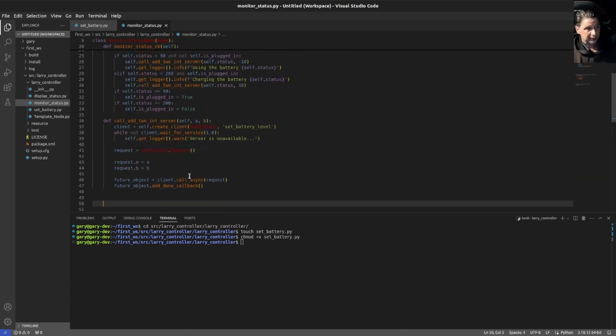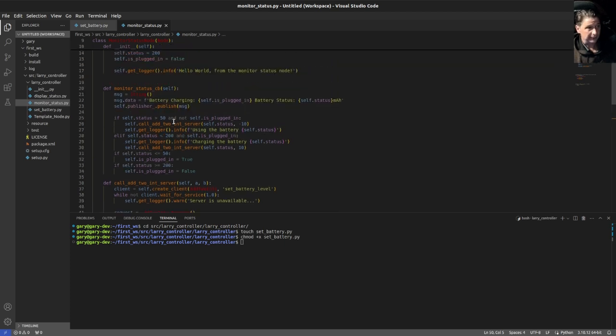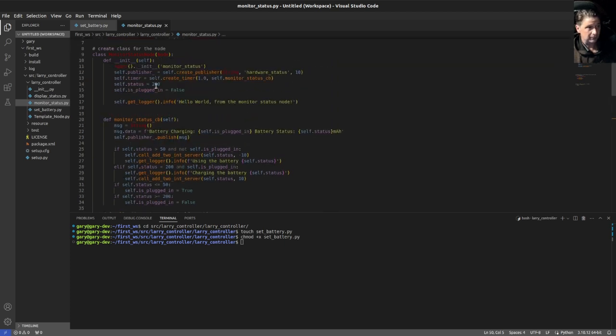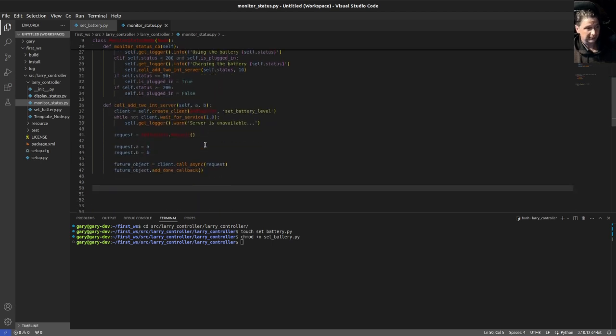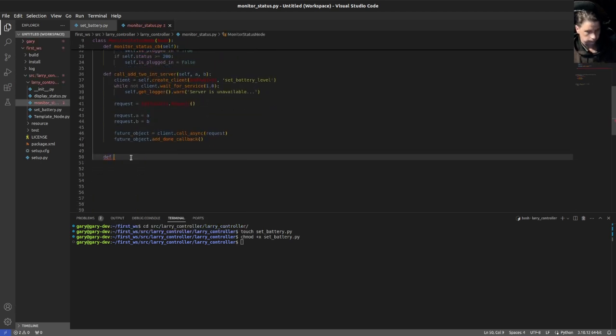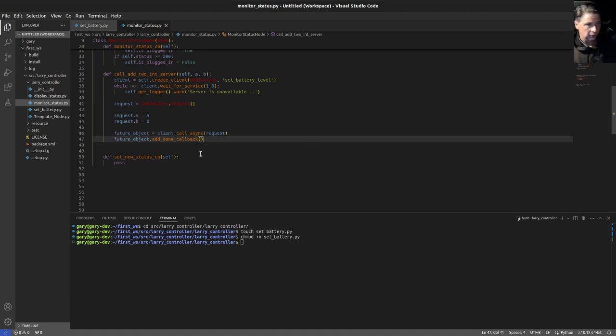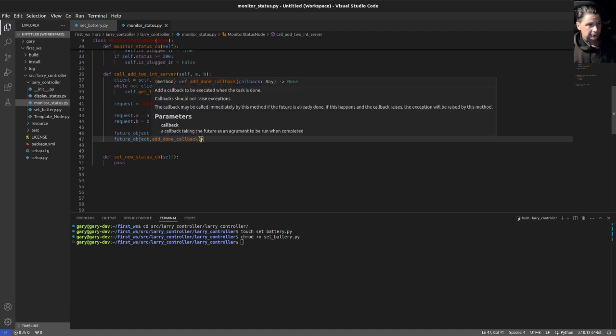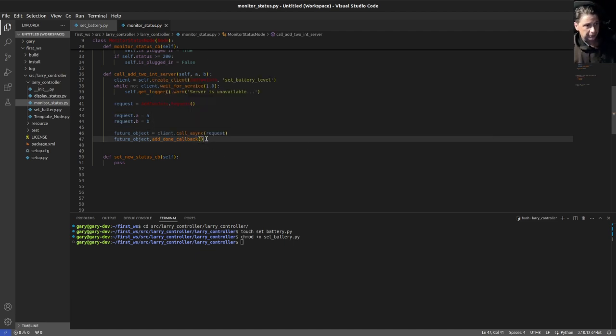So essentially in this case, I'm going to have it update my status to the returned sum value from the server.